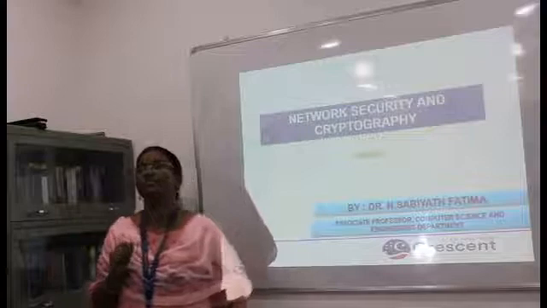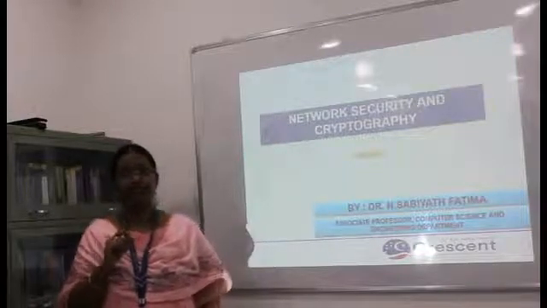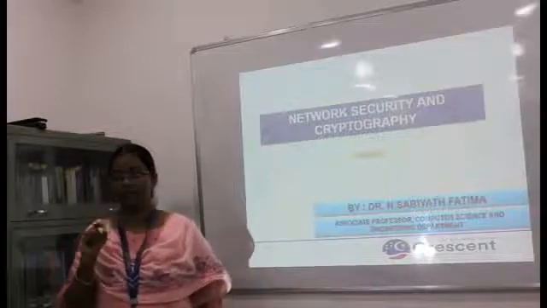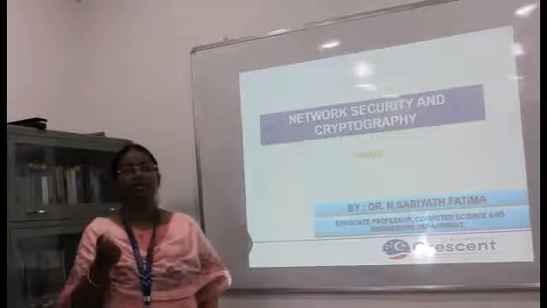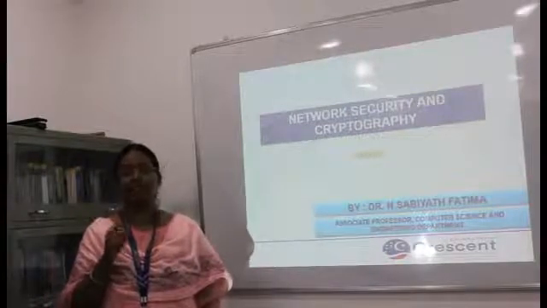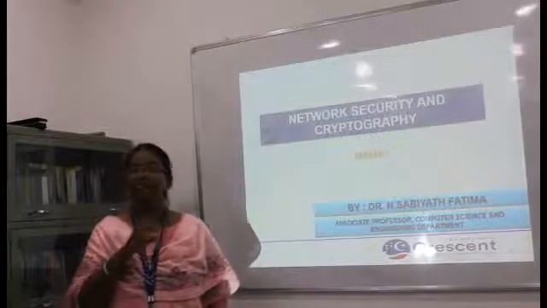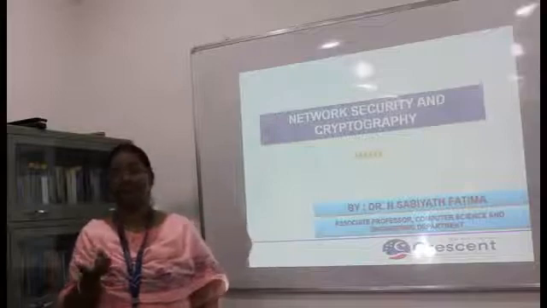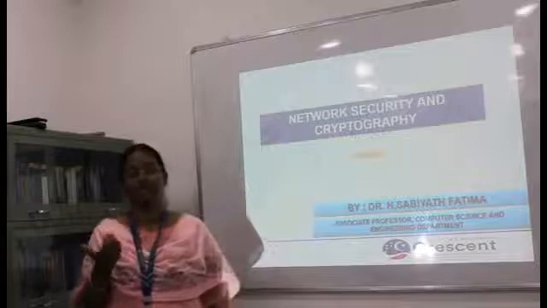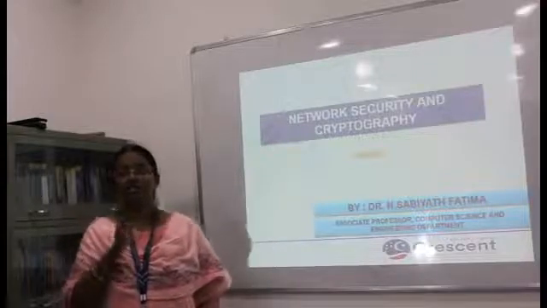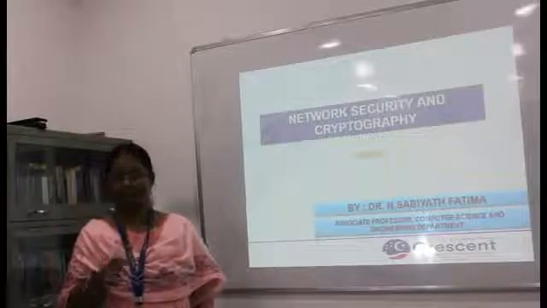How are security principles applied? Using cryptographic techniques. When the sender sends a message, he will encode the data that is to be sent, and it is received on the receiver side in a decoded format. Mathematical algorithms or theorems are applied in the cryptographic algorithms, which will encode it and give it in the form of a ciphertext. The original message is called plain text. The encoded message is called the ciphertext. This is the general idea of network security and cryptography techniques.